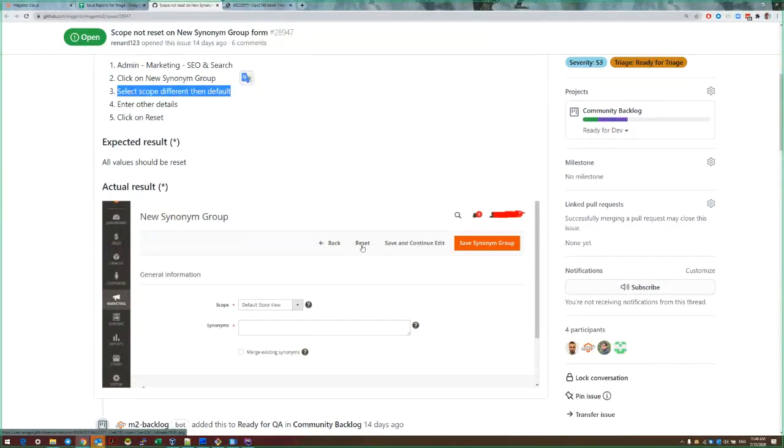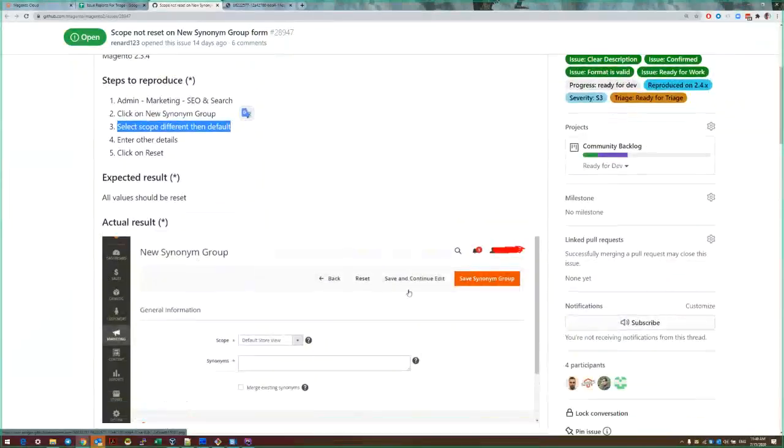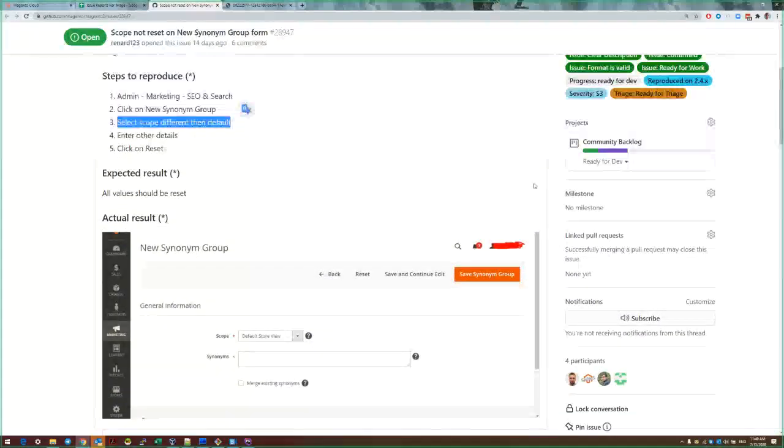Well, if I read those details, it sounds like they click on new synonym group, they click on the dropdown, they just select a different option and then they write something. So why would they expect the scope to change? It sounds like they're just selecting a different result in the dropdown, but they're not actually making a change. To me it sounds like it's working as expected, unless you guys are reading it differently.